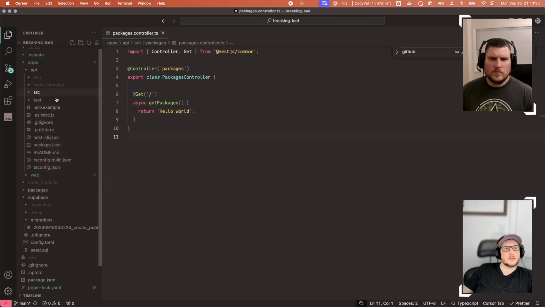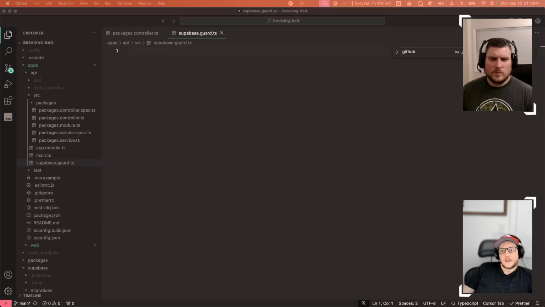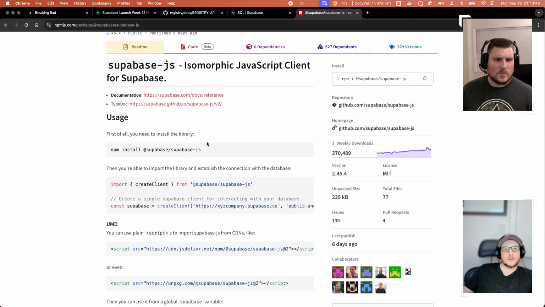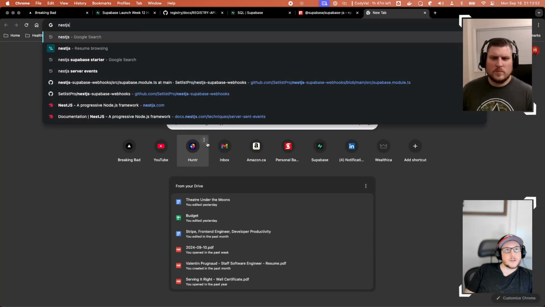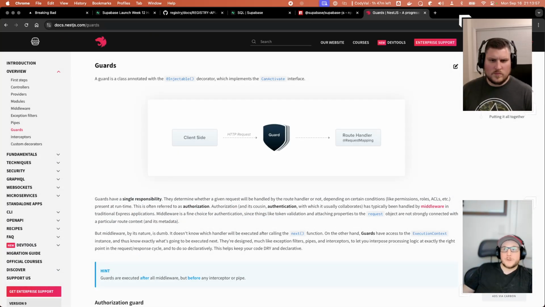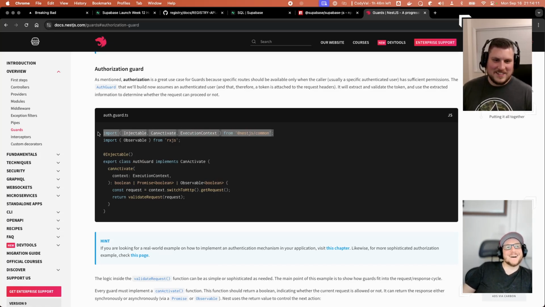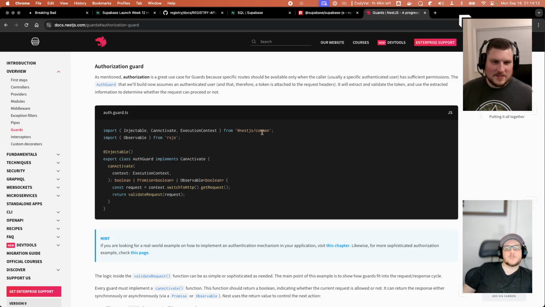So I could probably just create it in here. Just do like supabase.guard.ts just to make sure that we say that it's a guard. So I think the Nest.js API has some Nest.js guard. You can just take a look at the docs here. Documentation is your friend. Okay, so we need some kind of thing like this. Maybe we don't need the observable. Your favorite, Cody, RxJS. So we're probably going to need to pull all those things in and then create a guard.